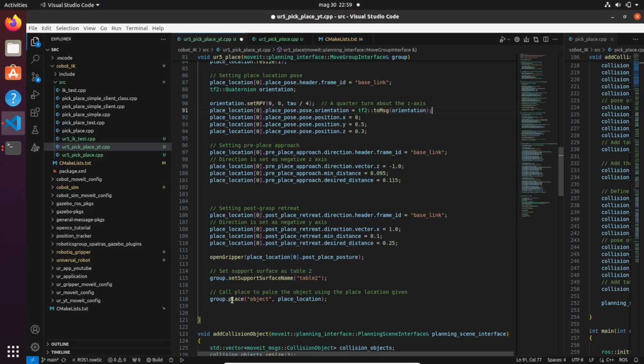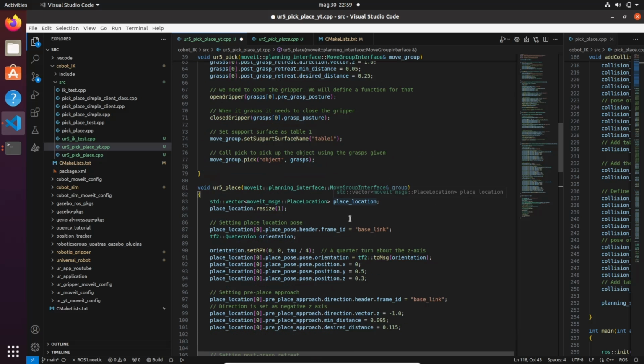And again, this place function belongs as a method to the group class that is of type planning interface move group interface.